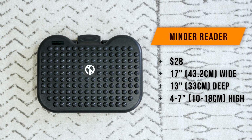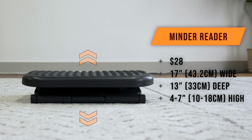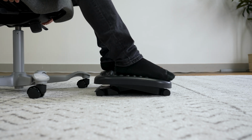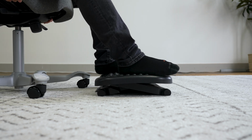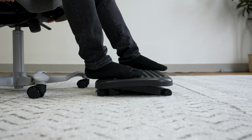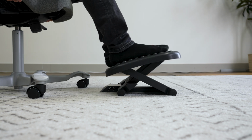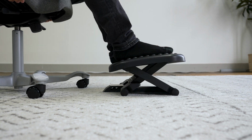Next is the Mind Reader Footrest. It comes in at $28 and measures 17 inches wide, 11 inches deep, 13 at the longer parts, and it's height adjustable, so it can be anywhere between 4 inches all the way up to 7 inches. The first thing you notice when you use this is that the surface kind of wobbles, and I'm not sure if that's a feature, like it's kind of like a balance board, or if it's a quality issue using cheaper parts. When you pair it with the ability to rock back and forth, again, it's a great footrest for fidgeters.